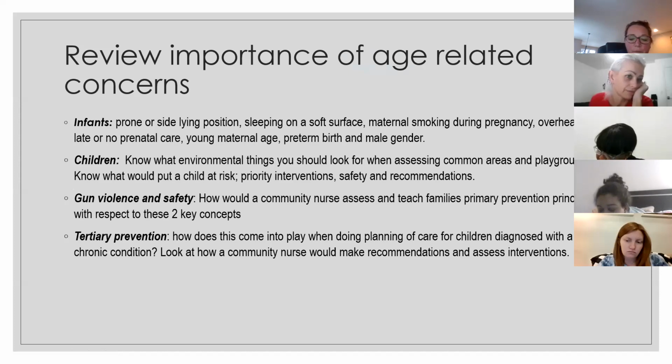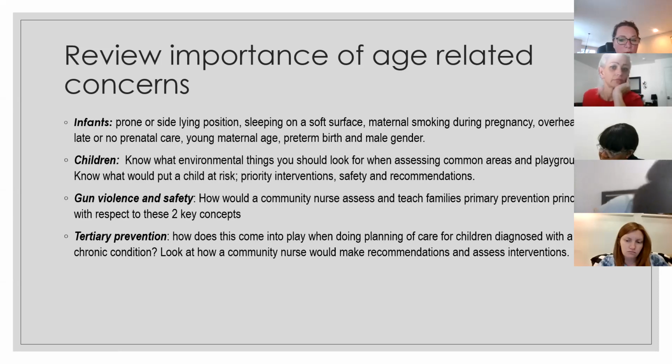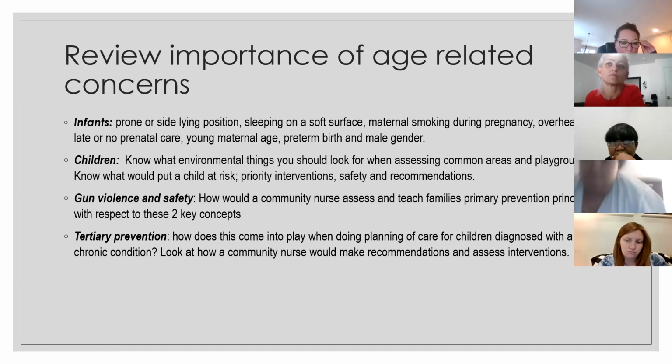How they're sleeping so they don't get SIDS. They don't die of SIDS. Good. So our risk factors for SIDS are going to be side lying position, sleeping on a soft surface, maternal smoking during pregnancy, overheating, late or no prenatal care, young moms, preterm infants, and male gender has a higher tendency. So I want you to know that as far as when you're looking at infants and SIDS, all of those factors are important. Then we move on a little bit.